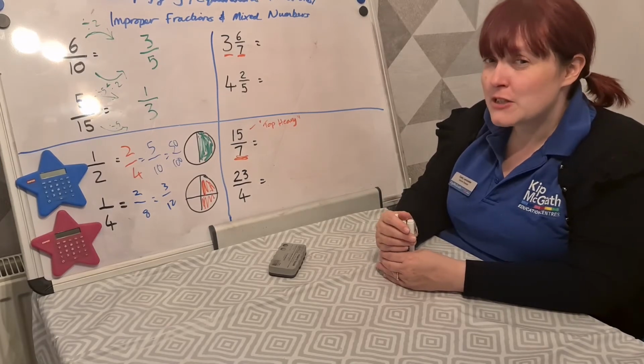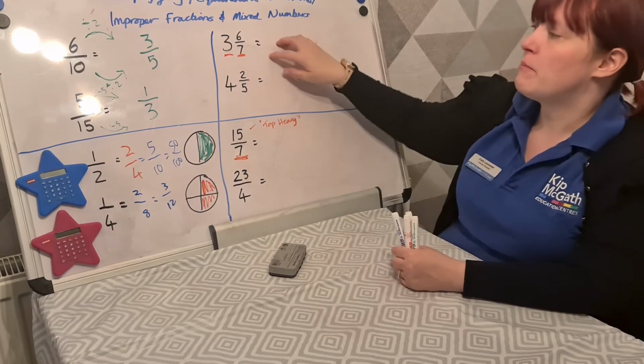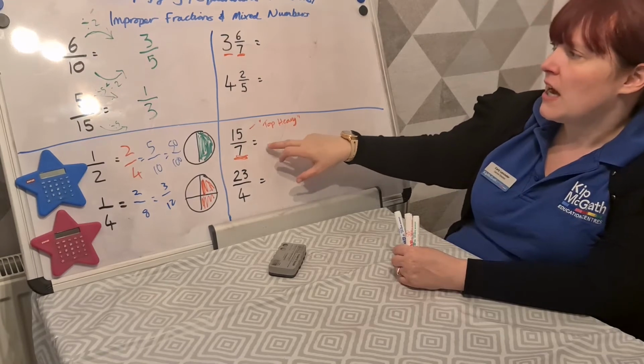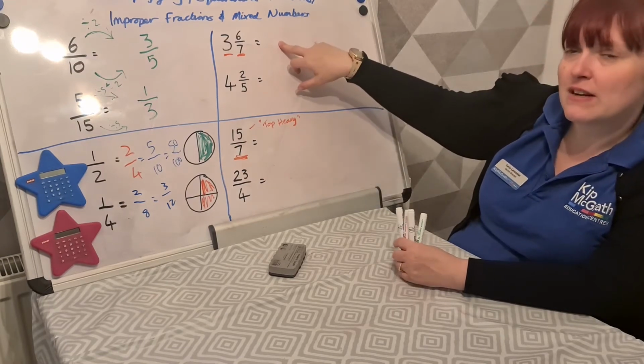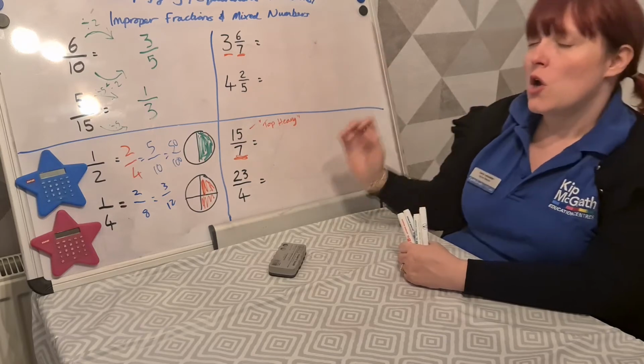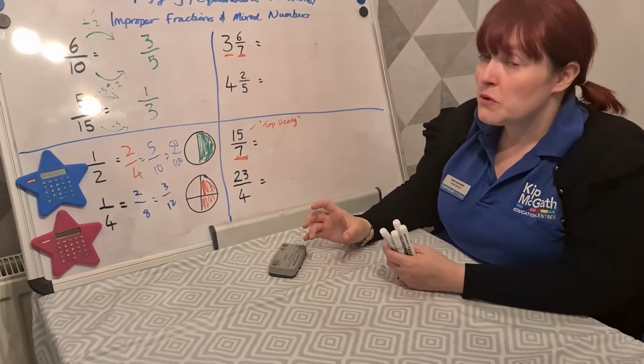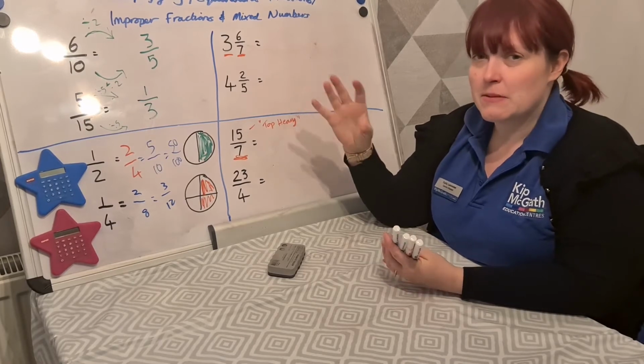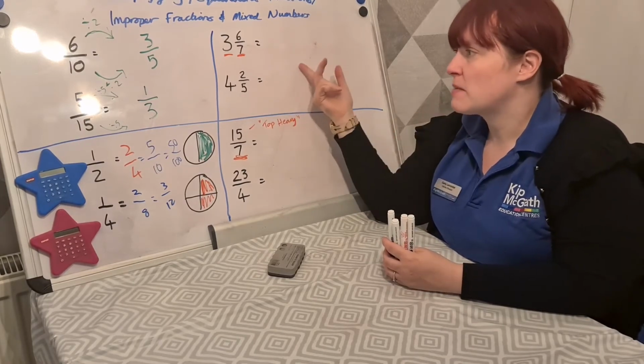Generally, when you're doing a maths question, they will expect you to get back to an improper. So you quite often get to an improper fraction and you have to get it back to a mixed number for your answer. Okay? Sometimes you get marks for both, but generally it will specify what it wants. Usually it says, give your answer as a mixed number. Okay, so we'll be expecting to get to this one.